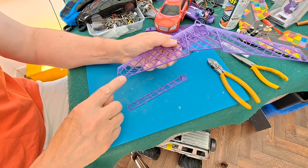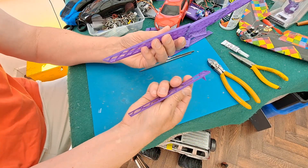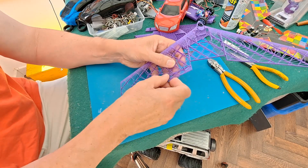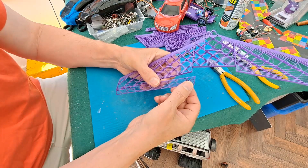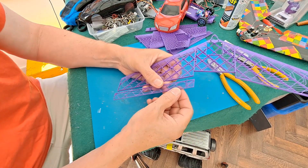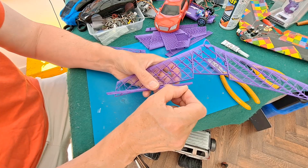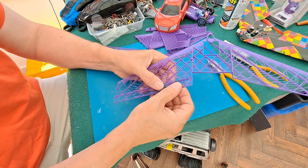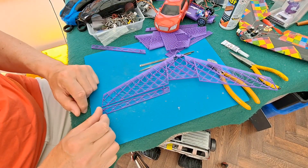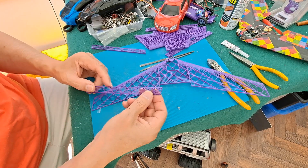It would have been better to redesign these — have a slope on it so we could have the hinge on the bottom flat, and so it could actually tilt up with the elevator horn pre-printed in place. That's going to be a problem to tape anyway. It also means the elevator horn is particularly weak across there because the layers are horizontal. I think I might redesign that — maybe even design it with a slot in there so we can put the elevator horn through it.